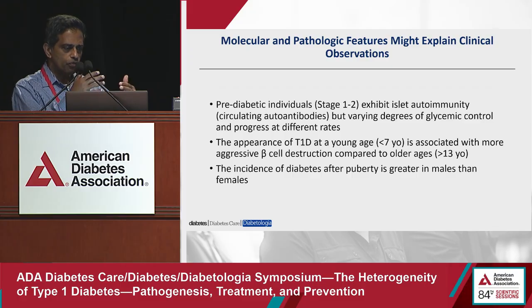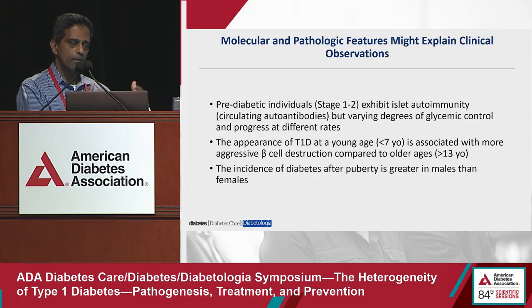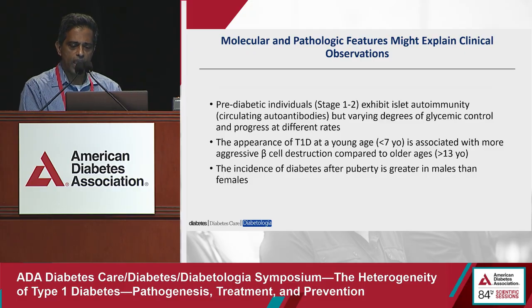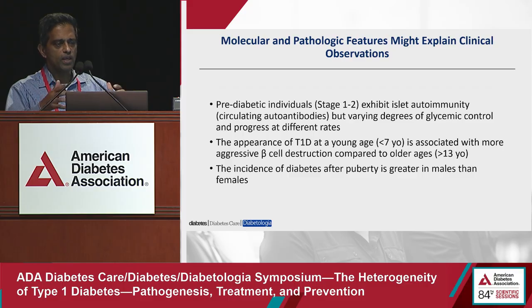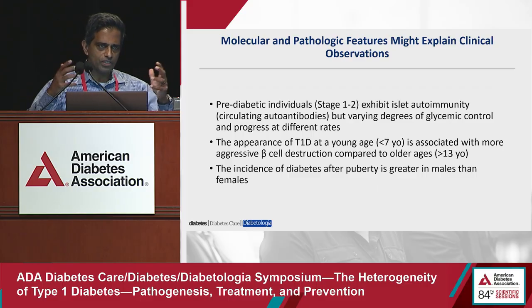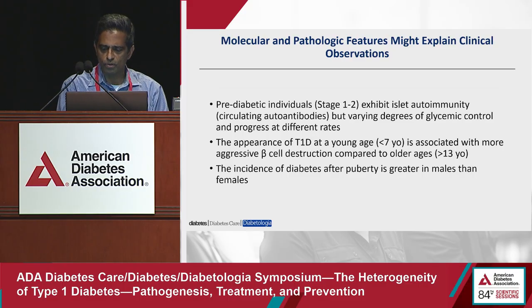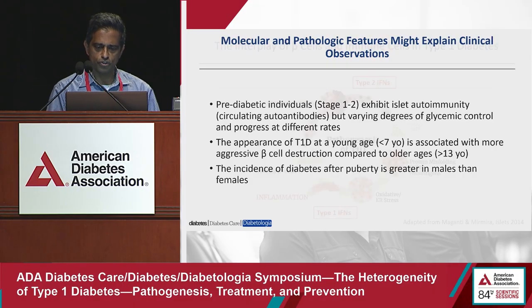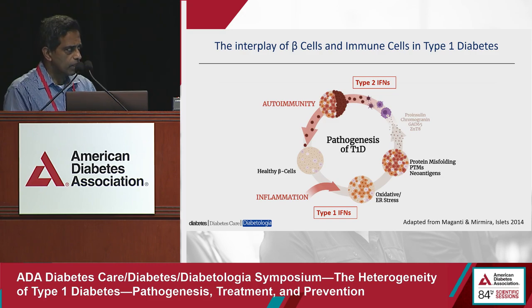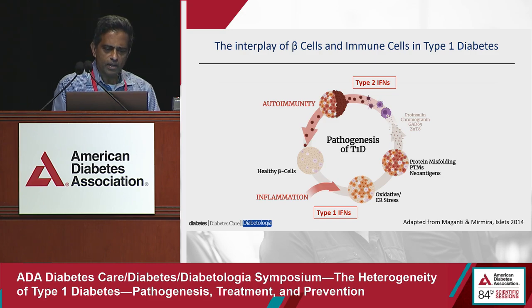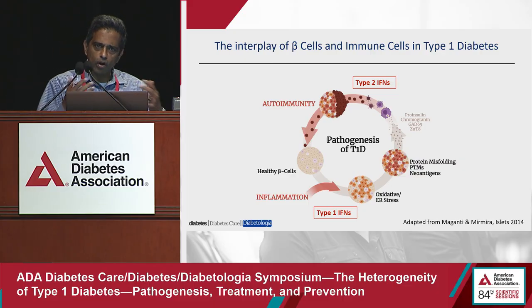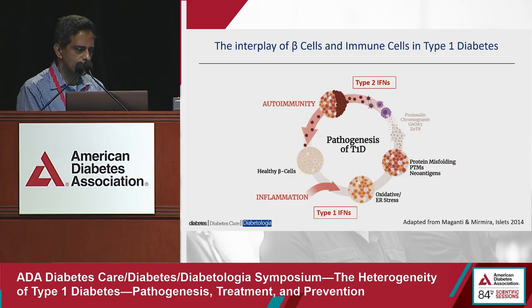So we're going to go through these, and I'm going to present a little bit of evidence that was presented by 3 individuals, Yuval Dor, Sarah Richardson, and myself, and hopefully try to put this together as part of a discussion that we can have as to the role of the molecular features and pathologic features of the disease. David Leslie did hint at this notion that there are multiple cell types involved in the pathogenesis of type 1 diabetes.